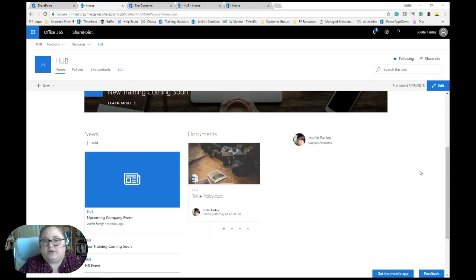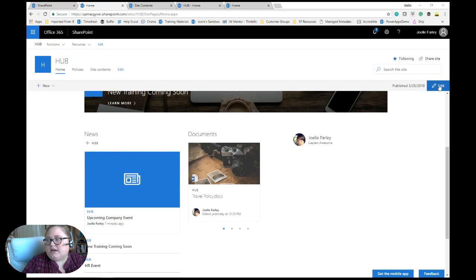But initially, right out of the gate, there were a lot of complaints because it didn't really have as many options as the content search web part. It still doesn't. It's still not as customizable, but they did add some things that make it a little bit better. And so I wanted to talk through some of those. I think some of this came out maybe at the end of last year, beginning of this year, so some of these things may already be in your tenant if you're not first release.